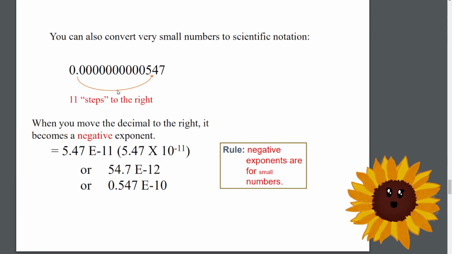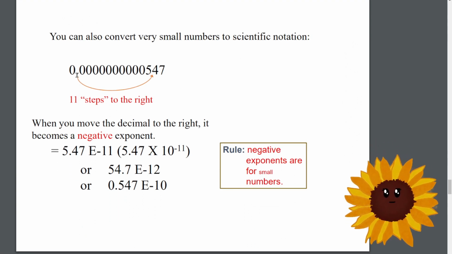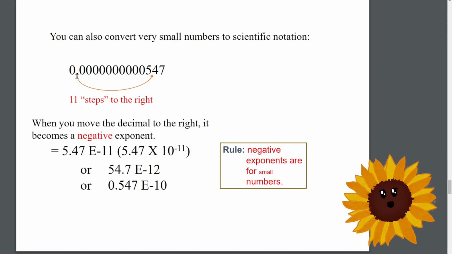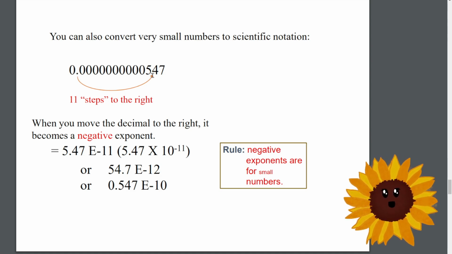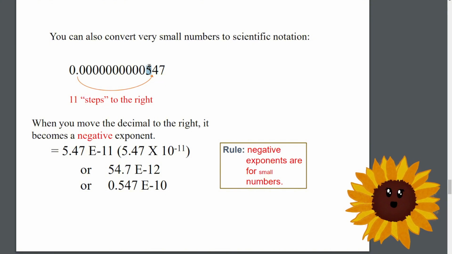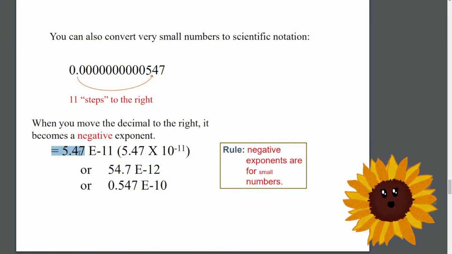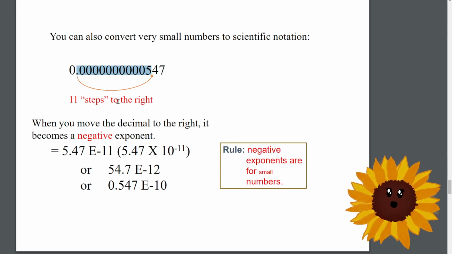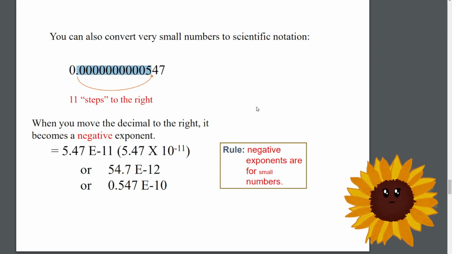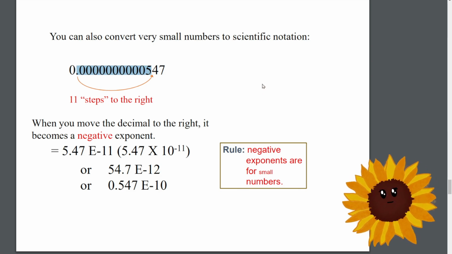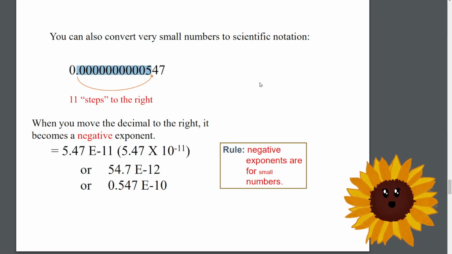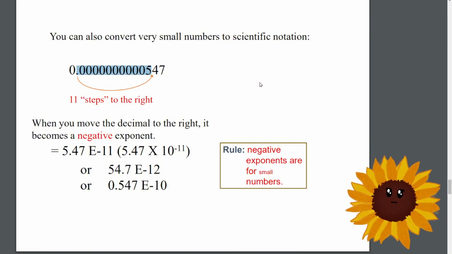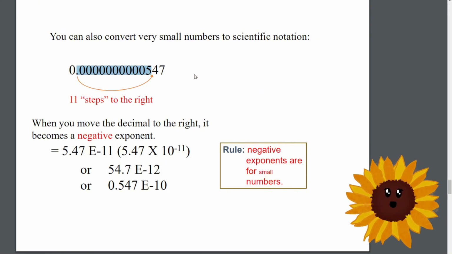So for small numbers, instead, you're going to find this decimal point here, and you're going all the way to the right until you get to the first whole number here, because you're trying to make a whole number. You're trying to make a very nice looking whole number. This is very nice to look at. This is not. So you take 11 steps towards the right, and because you're going to the right, you get negative. So negative right, NR, let's see what we can figure out with NR, noodles, ramen. Noodles and ramen. There you go.